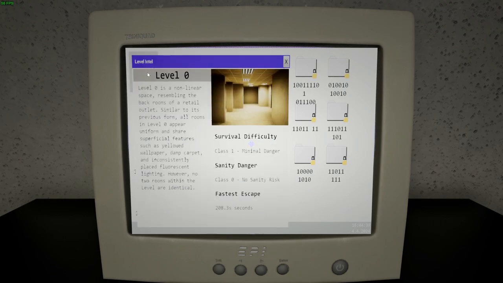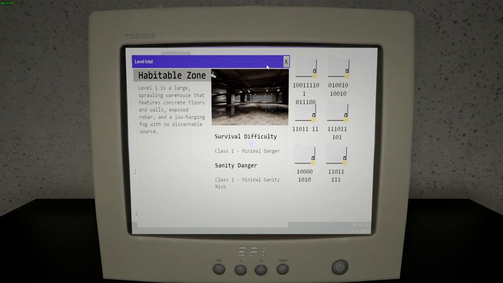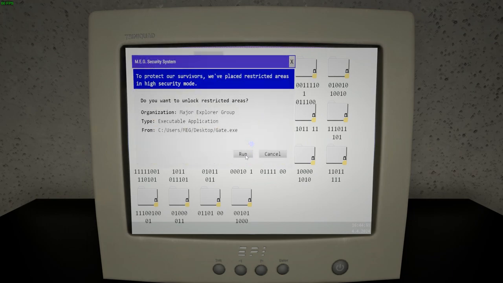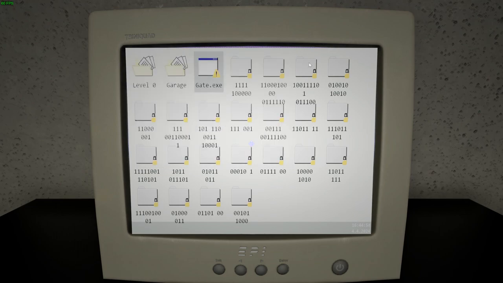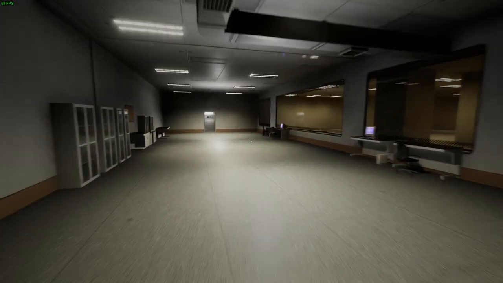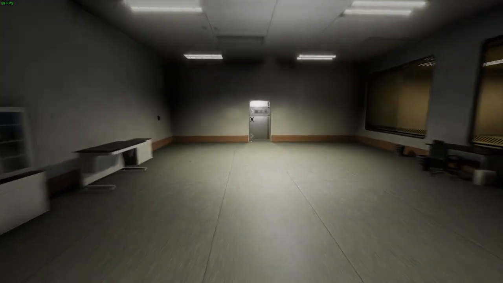So as you can see, we can load through each level and see what it's all about. It's actually called Garage here, or Habitable Zone, level 1. But the main thing I'm going to do here is restrict this. Do you want to unlock restricted areas? Yes. And now I think we should be able to get through, because I accidentally did it 2 times.